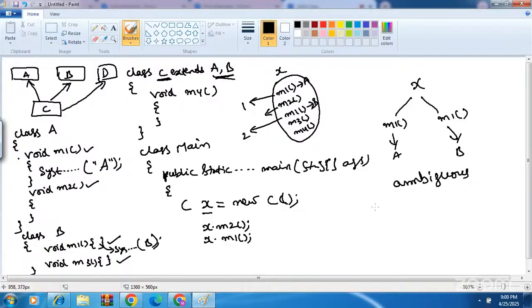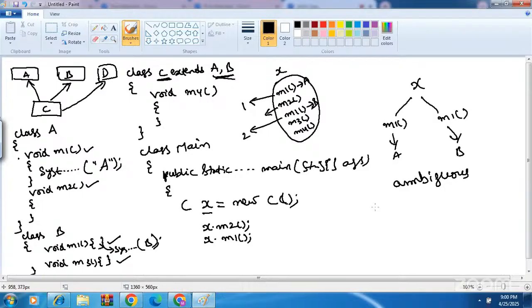Sir, generally, as we have studied, multiple inheritance is possible in Java, but by using the concept of what? Interfaces. So how is it possible? Let us see how it is possible by using interfaces. Multiple inheritance is not possible in Java with classes. I have shown you why, but now how you are going to make it possible by using interfaces.